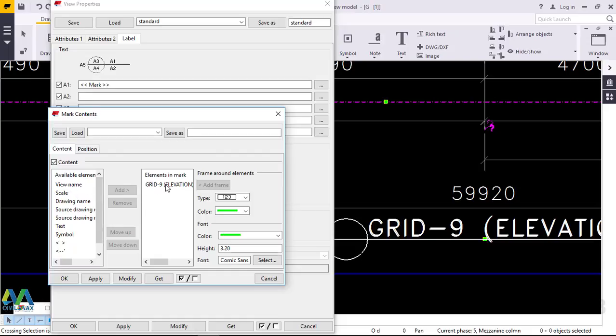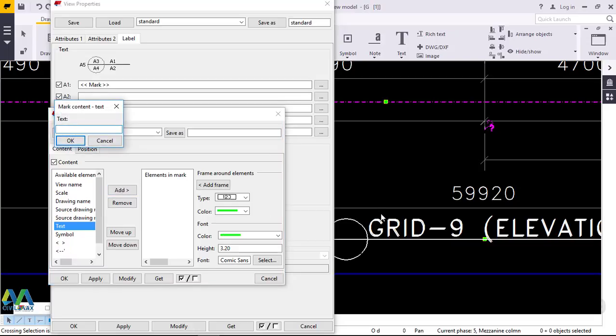We just click on that view name, click remove, and bring text and add text here. The same thing, I can remove view name, but I want to take back my text. I can pick on text, then add text here.